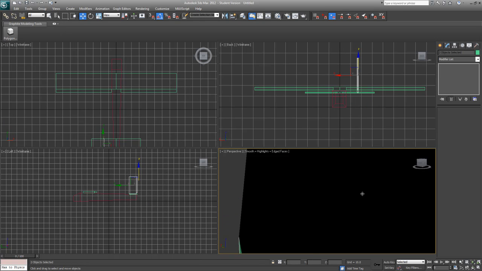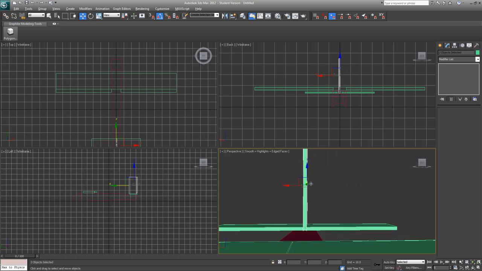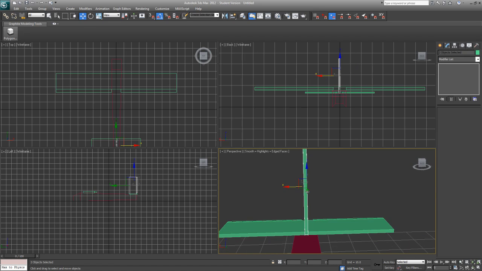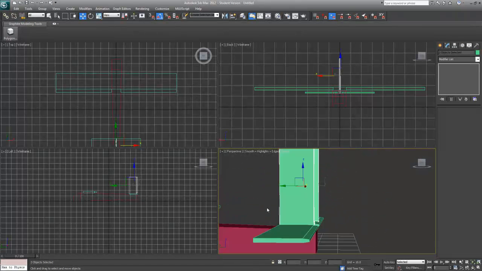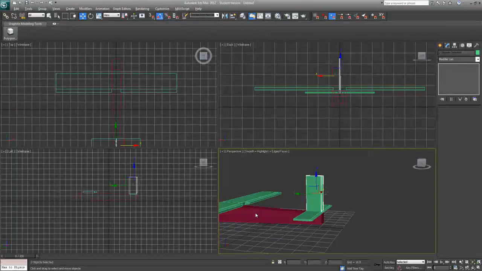I'm going to lift this up so that it intersects. I want this to intersect with this guy here. Move that over. I'm just going to eyeball it for now. I'm not really too concerned about how perfect everything is. So now that's a really tall elevator. I don't like the shape of it either.